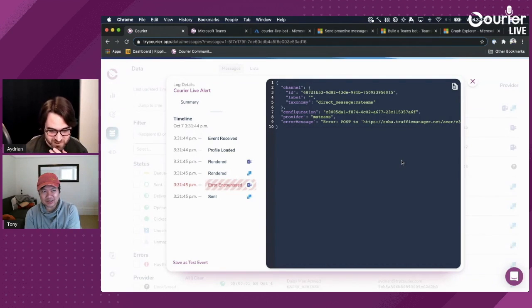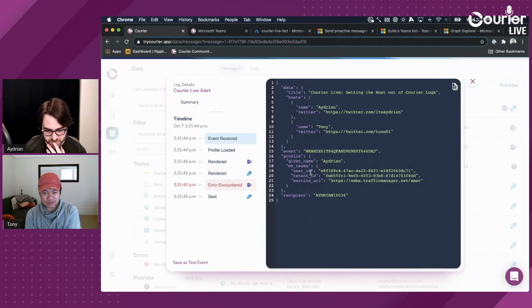So let's think about this here. From my experience with hitting 400s with MS Teams, it's usually with the payload that we sent over that they can't take. Just wondering which part of the payload it didn't like, whether it was the service URL. I feel like what we passed in for the user ID made sense. We sent basically your user ID. The tenant was the tenant for Courier.